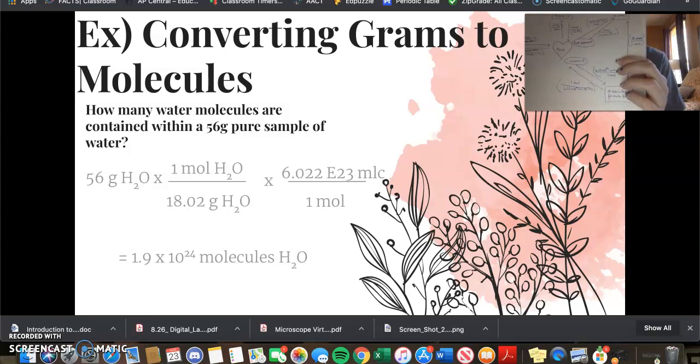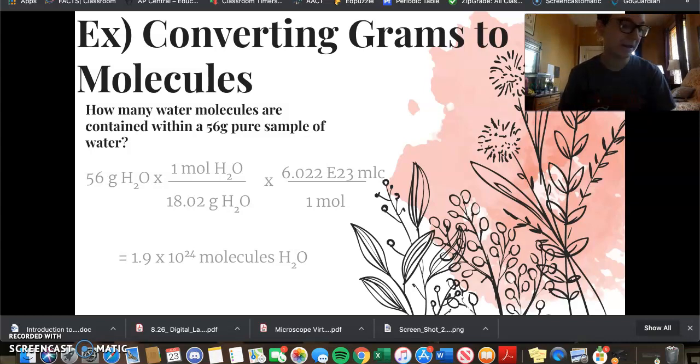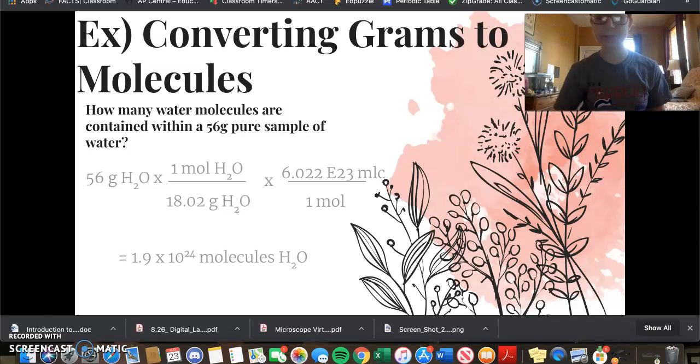So the compound is typically any substance that has more than 1 atom in it. It can be an ionic compound or it could be a molecular compound, which is why down here I've put molecules and formula units. If you have a covalent compound, you're dealing with molecules. If you have an ionic compound, you are dealing with formula units. Okay, so this is a little roadmap. I posted it over the summer on our AP Classroom, but I can post it to the new AP Classroom for us. And you can, of course, go from molecules or formula units to number of atoms of the substance by multiplying by however many atoms you have per 1 molecule of that substance.